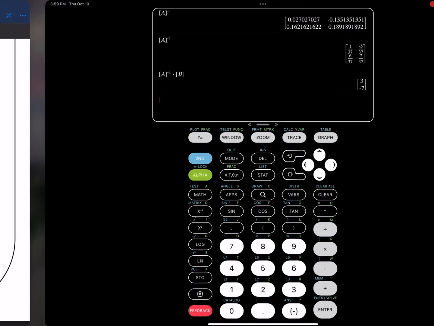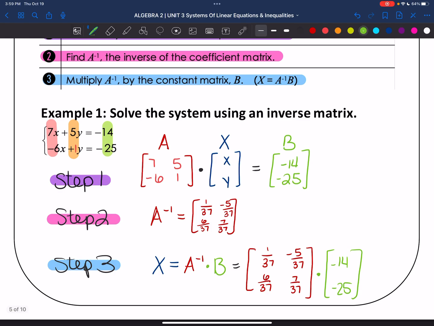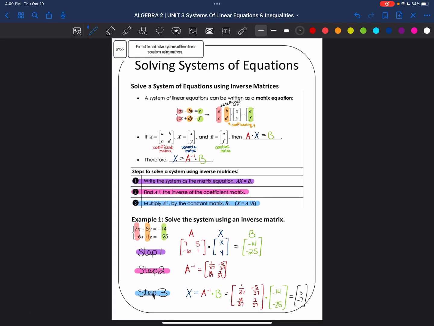3, -7. Those are the values. And in the context of this problem, what does that mean? What is the solution to this system? Again, look carefully here with me. This 3 is the x value. This -7 is our y value.